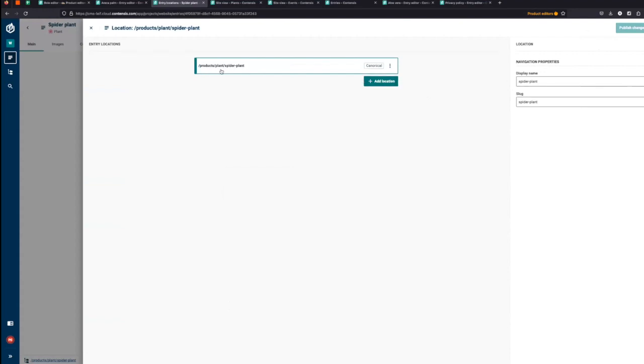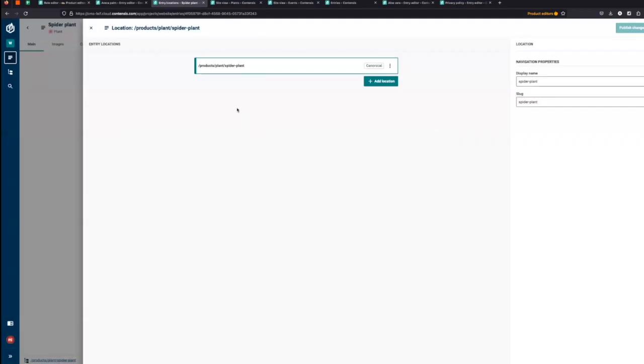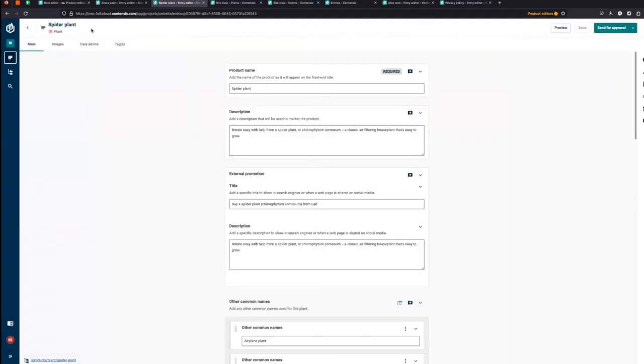So it's currently attached to this plant node. But if I expand this now, I don't see pots. I don't see anywhere else in the site view tree because I don't have permission to create that content anywhere else. So yeah, this has been filtered down all the way through the UI to control where people can place stuff in site view.